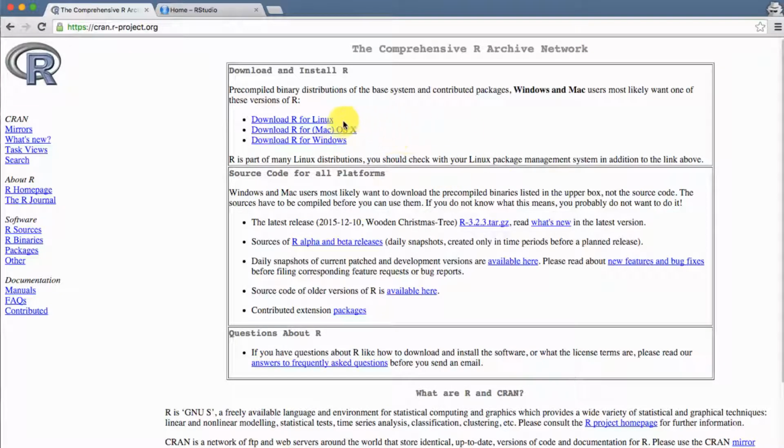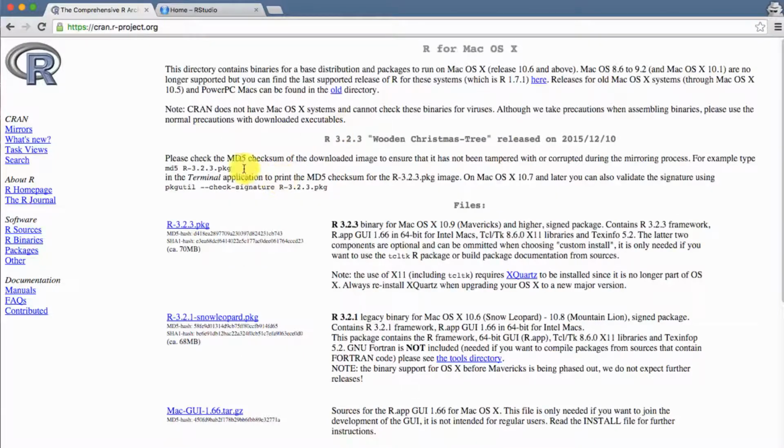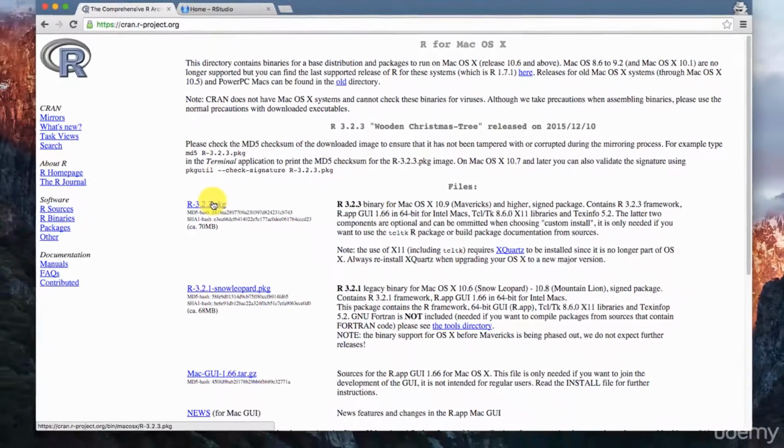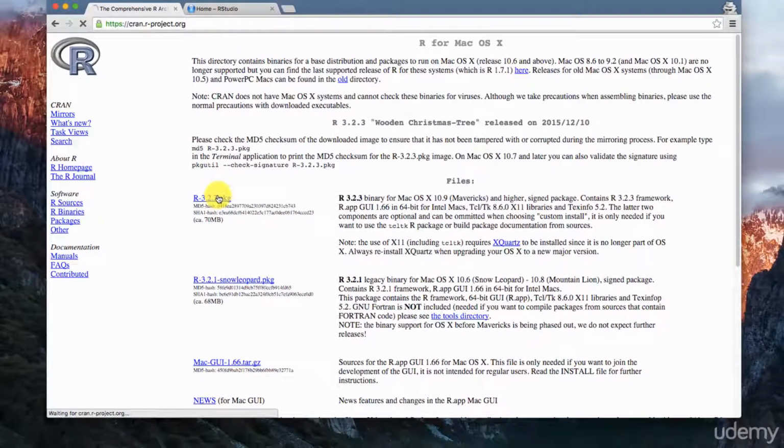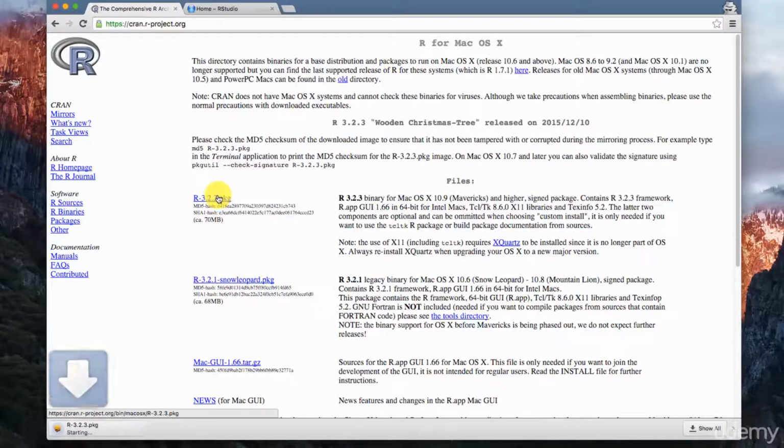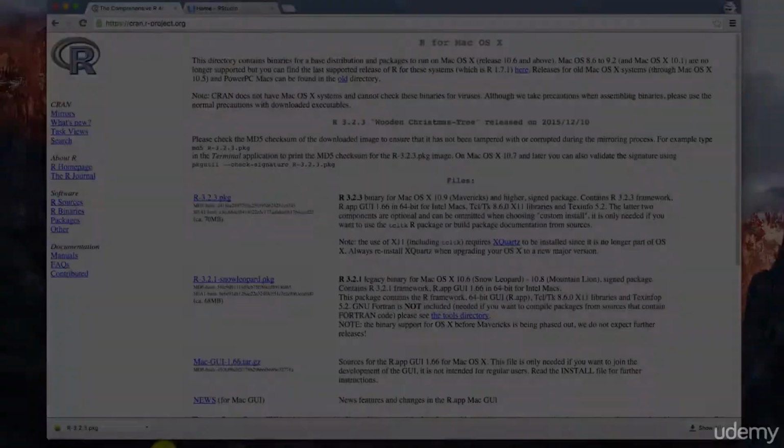And now let's go ahead and download the correct file. So just select the option that you like, and then you'll be presented with some packages. Usually it's the one just at the very top. So let's go ahead and download that. You'll see it's going to take a few minutes because it's quite a large package, 69 or nearly 70 megabytes. So let's just fast forward until it's downloaded.